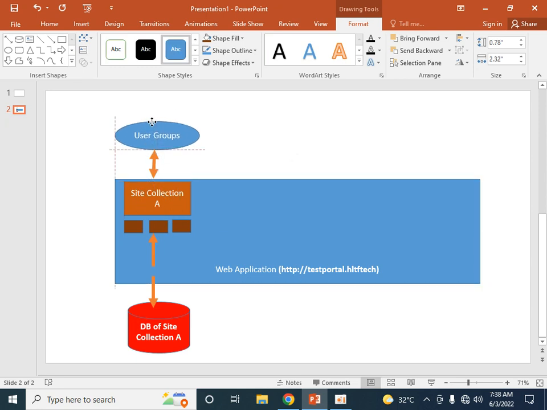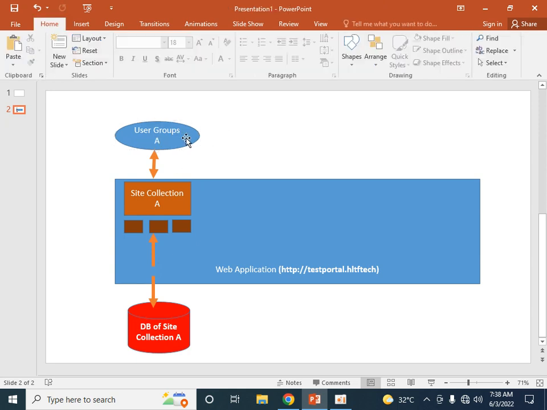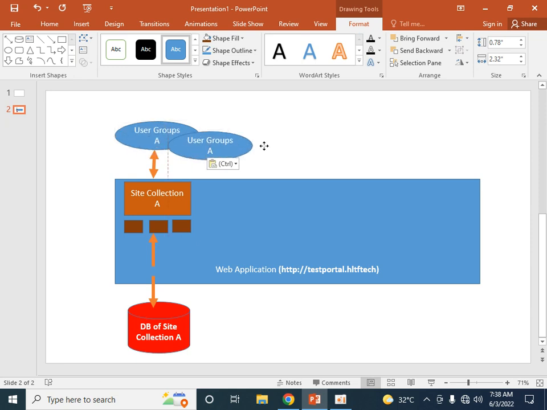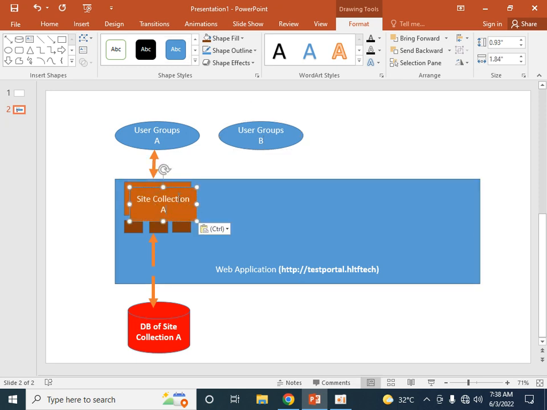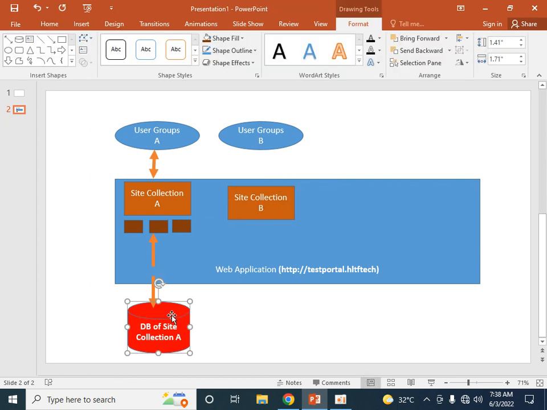As a best practice, you will segregate these user groups. You will define different user groups, and for each user group you will create a new site collection. So what is the benefit of this?